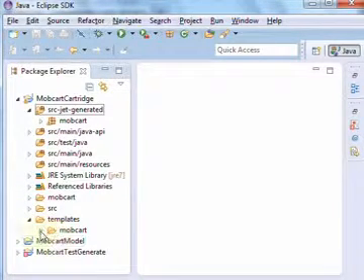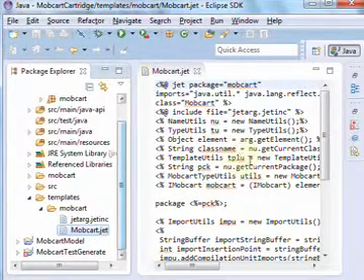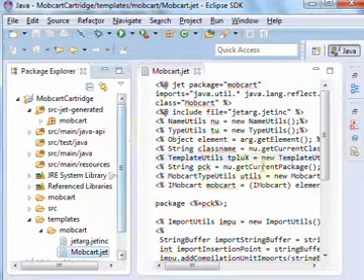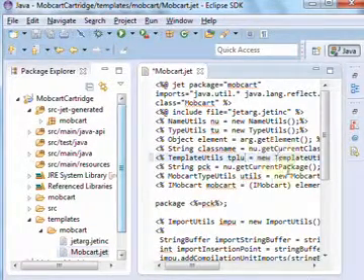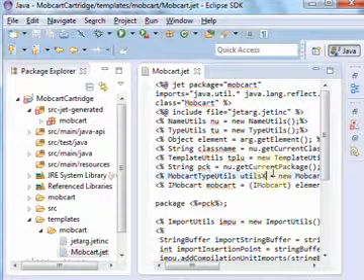So if we make a typo in a JET file like this, and we do a save, we get an error immediately. So we see the error at compile time rather than at runtime. So we get rid of this. Okay, we fixed the error.